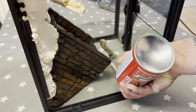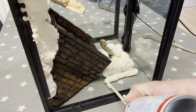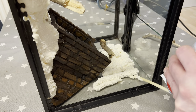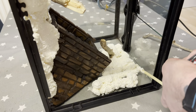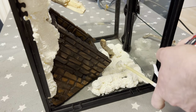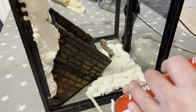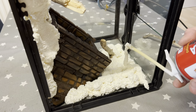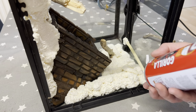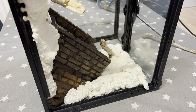I'm going to do some on this side. So we're not going absolutely crazy on this with expanding foam. Just enough to create a nice wall around the sides. I'm going to leave that side. It does expand a vast amount, so we should be okay. Right, we'll leave that side and then come back.